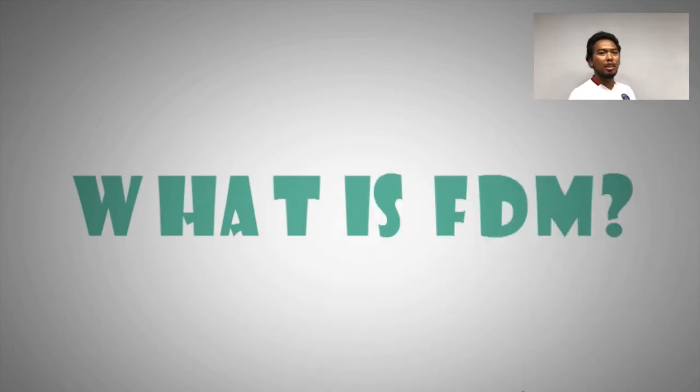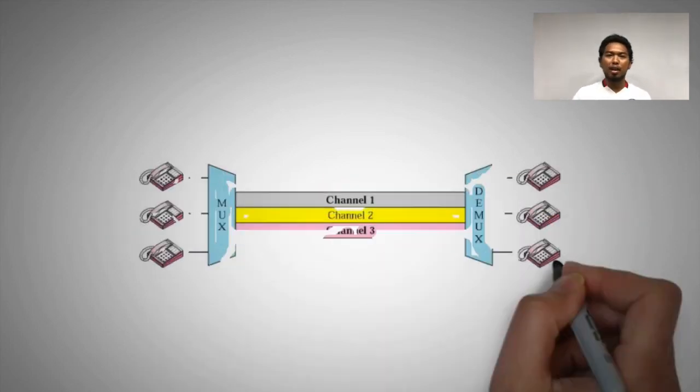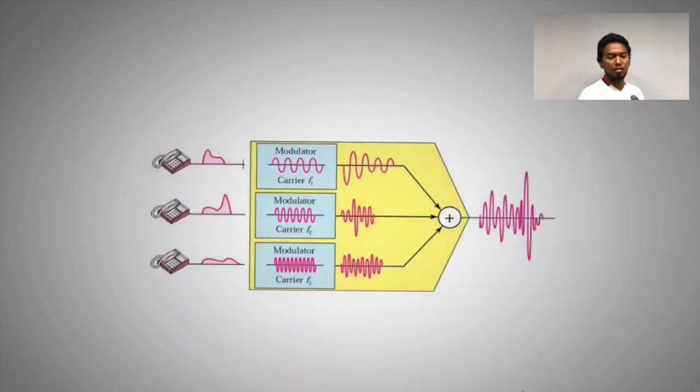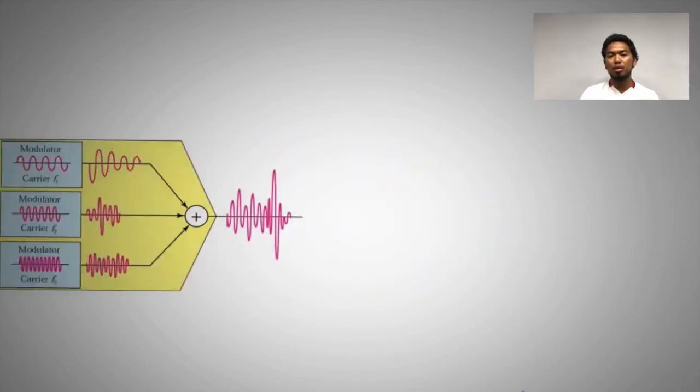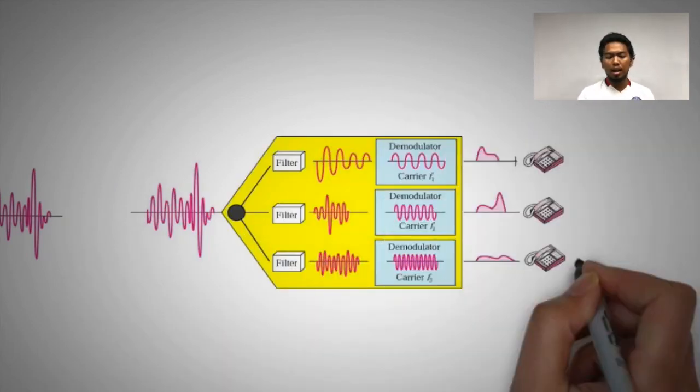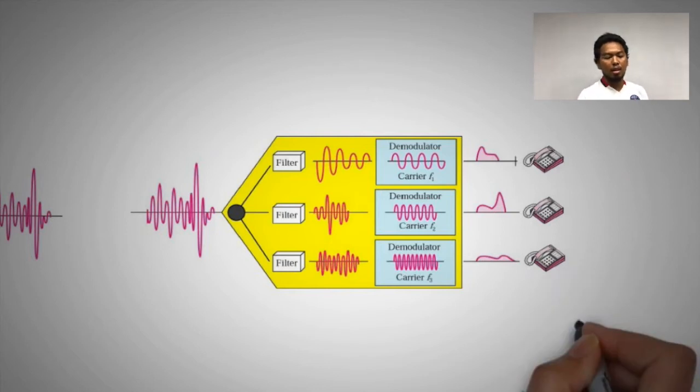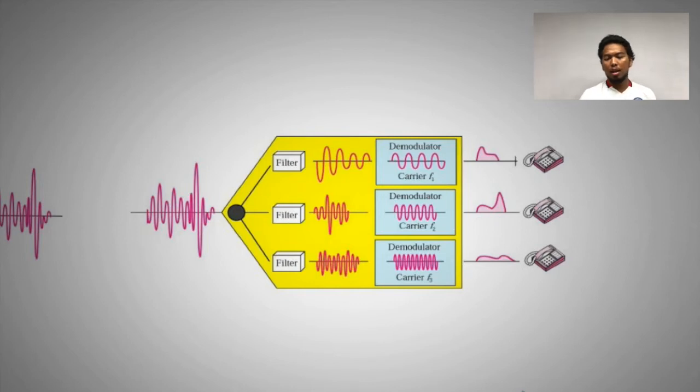Okay guys, what is FDM? FDM is frequency division multiplexing. When the carrier is frequency, FDM is used. FDM is an analog technology that divides the spectrum or carrier bandwidth into logical channels and allocates one user to each channel. Each user can use the channel frequency independently and has exclusive access to it. All channels are divided in such a way that they do not overlap with each other.